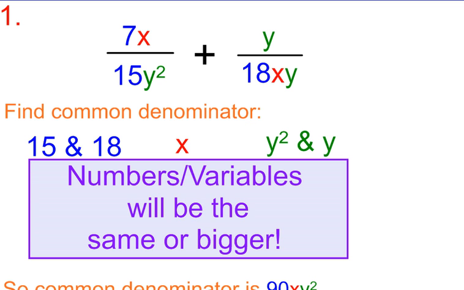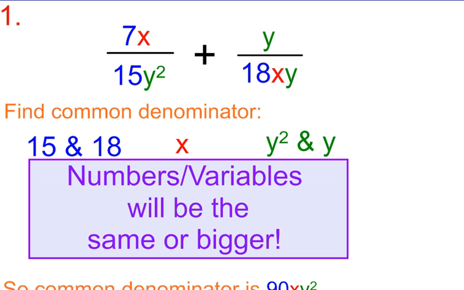If that's something that you struggle with, there is a way to do that in your calculator. And I want to point out that lots of students right now are thinking that the 15 and 18, the common denominator is 3. Because we're so used to doing common factors that we look for the lowest number that they both divide by. In a common denominator, you're looking for a number that's bigger than both of them that they both divide into. So for example, factors of 15 are 1 and 15, 3, and 5. Those are factors. We're not looking for factors, we're looking for a common denominator.